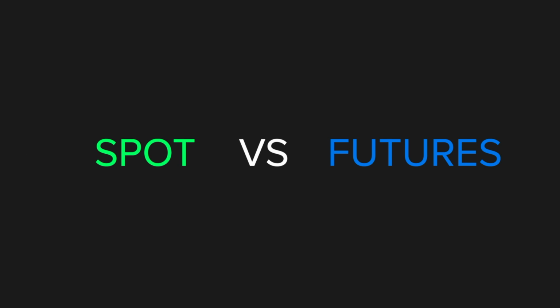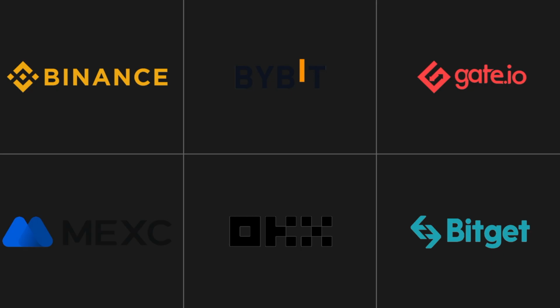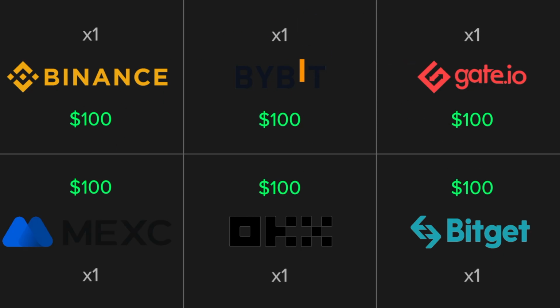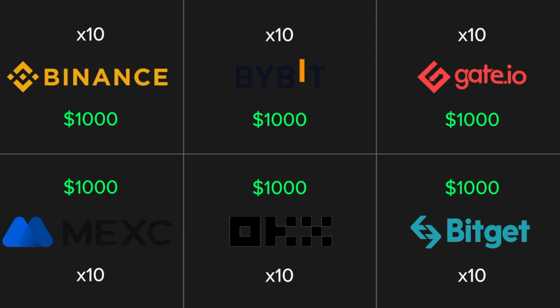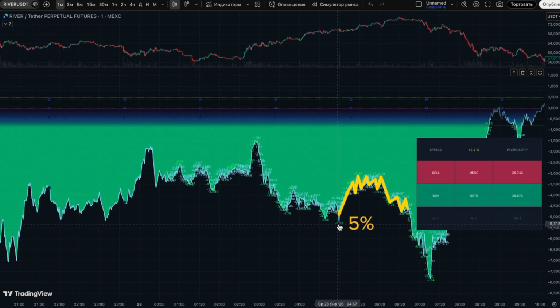An important advantage of futures arbitrage compared to spot arbitrage is the ability to use leverage. This allows you to distribute small deposits across most exchanges and, using leverage, open positions with volumes significantly exceeding these deposits. Sometimes a situation may arise where, after opening the trades following the signal, the price spread continues to widen.